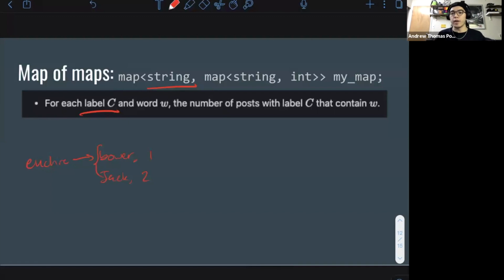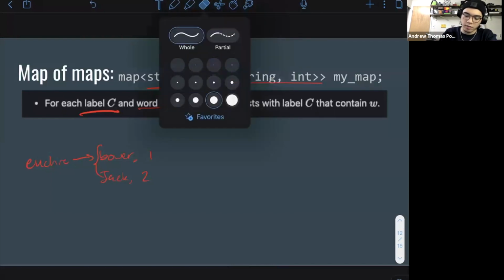And we're actually going to create all of these word-number pairs. We're going to fold them all into a map. And so the value corresponding to the key is this map, right? So let me erase this, and we'll talk about how this would look in code.